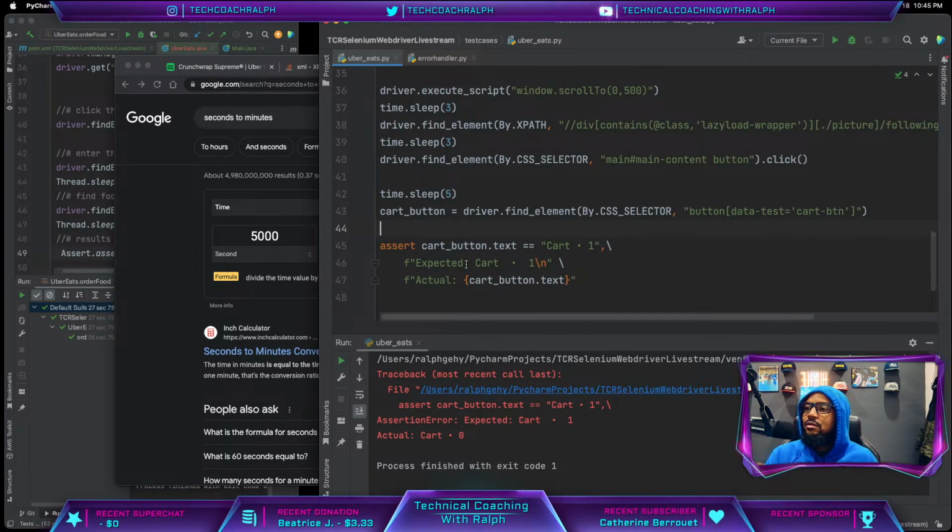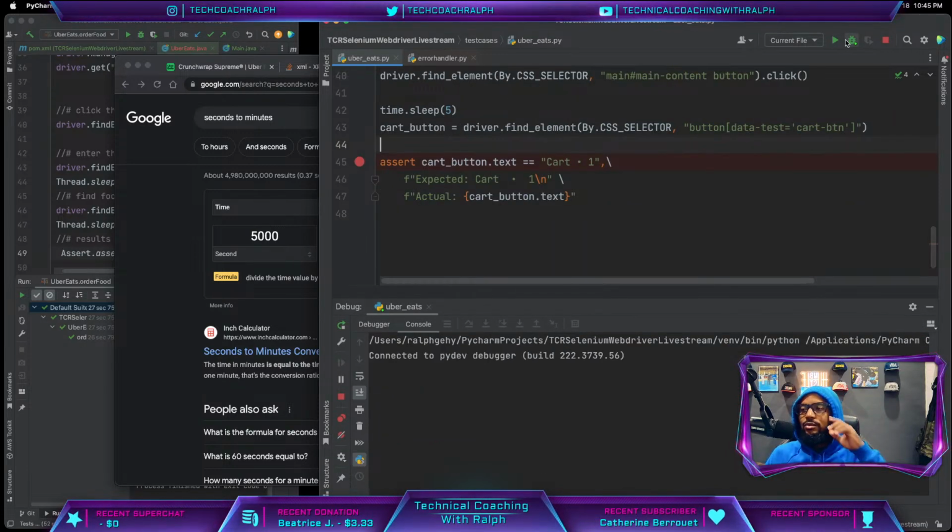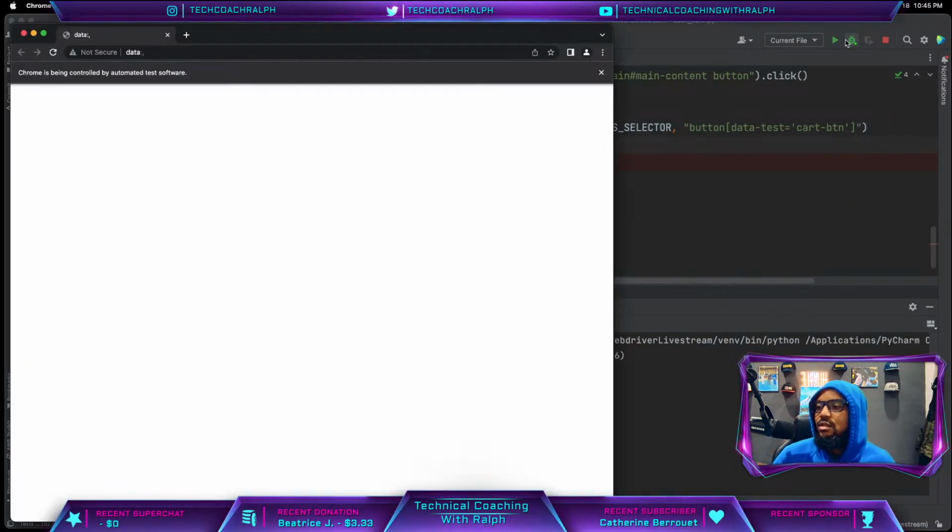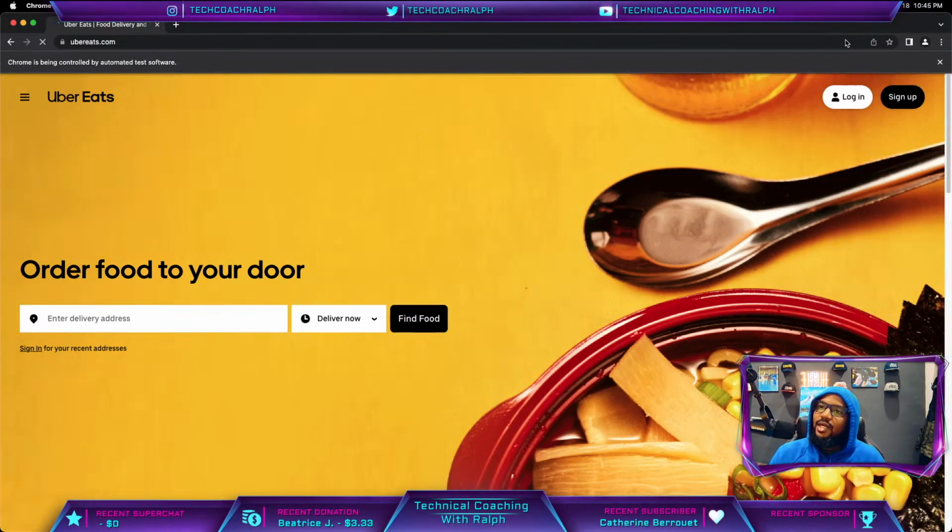They're not working, huh? All right. So what I'm gonna do, I am going to pause it over here. Debug it at the assertion so it doesn't close the browser on me. I just want to see why it's not passing.